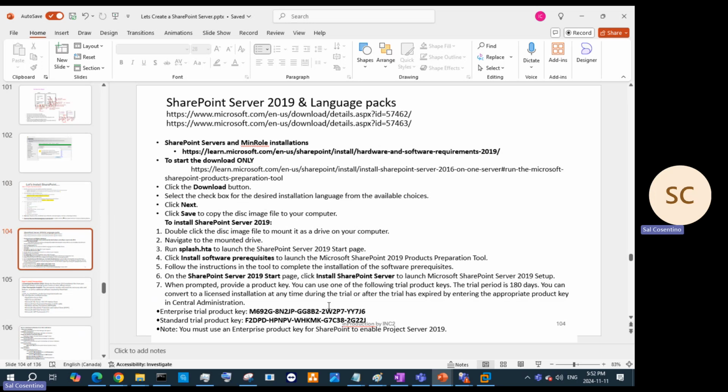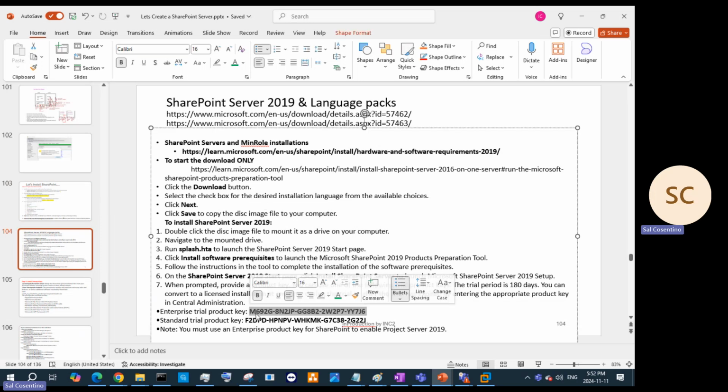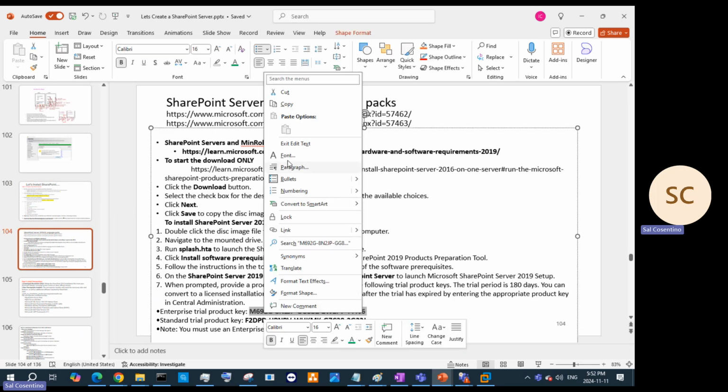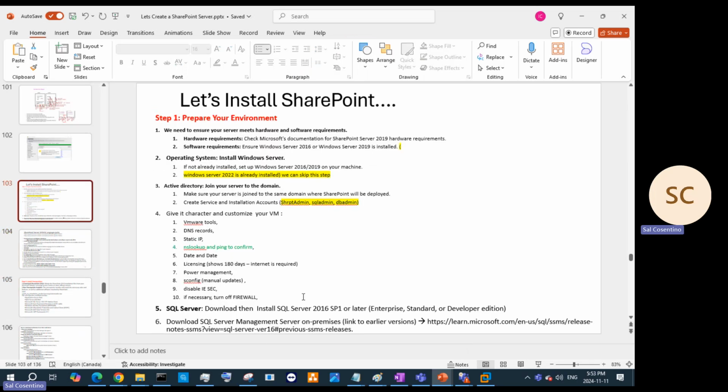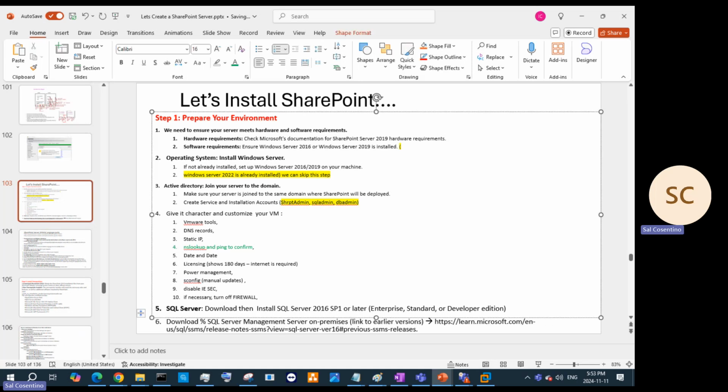So I've gone ahead and downloaded that. I want to download the enterprise trial, but I need to download and install on the server.